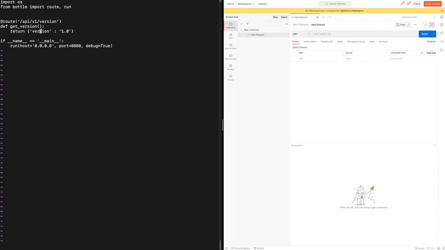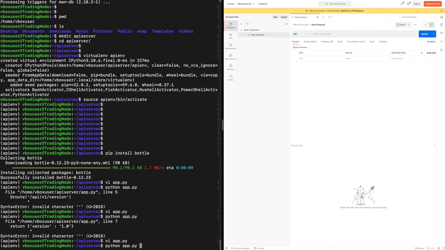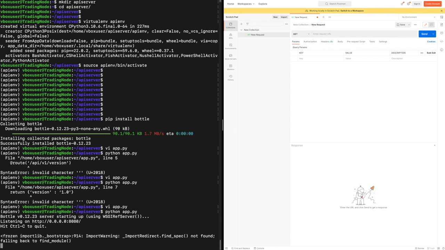For running this program, we will have to specify which interface and the port. Here we have defined 0.0.0.0, which means all interfaces, not just localhost. The port is set to 8080. We can set or route it to the default port, but that setting is not covered in this video. Save the file and quit. Now, for running the program, just type python app.py.